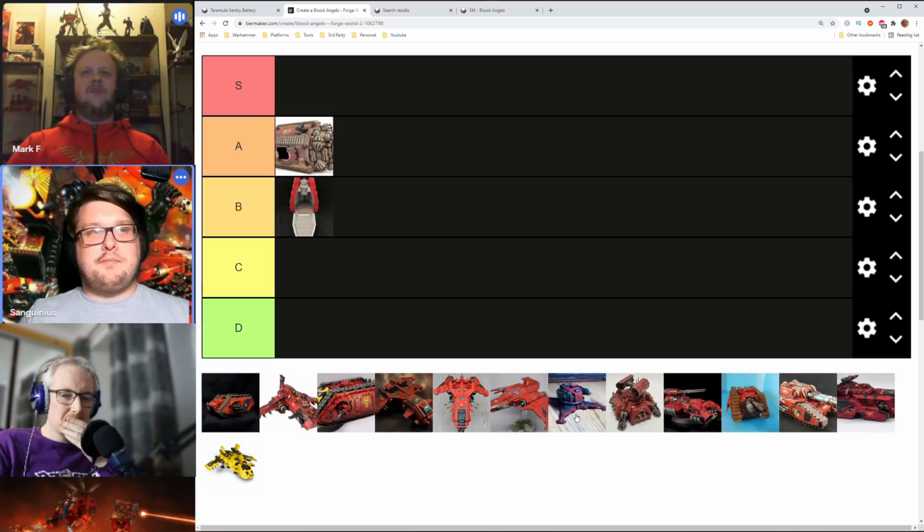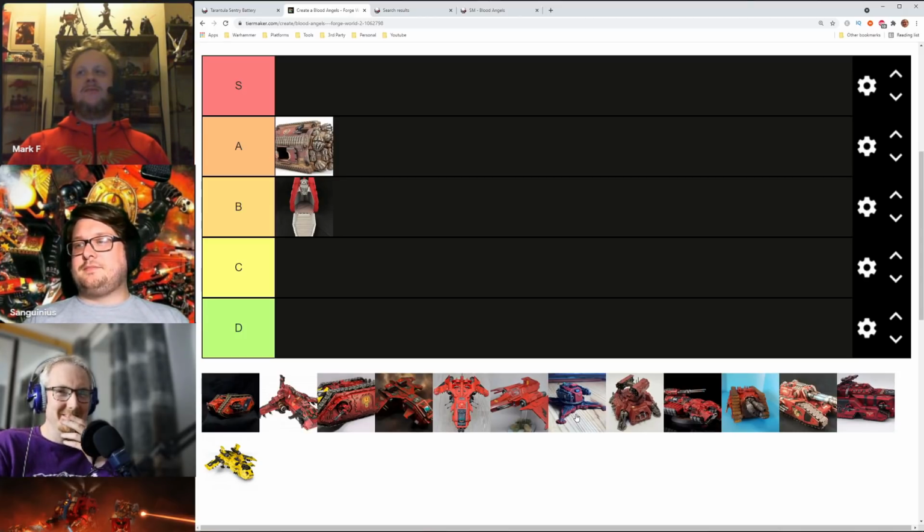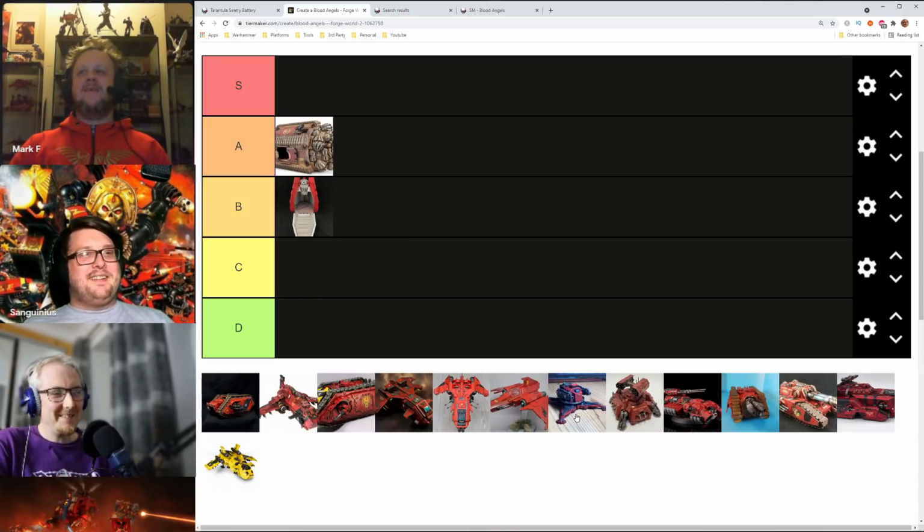I think you're being generous. I don't think you can put them any higher than a C. Oh no, God no! I wasn't putting them any higher than the C. I'm just, would you rather take one of these or a Terminator Ancient? One of these. All right, fair enough. Fine, put it in C. Okay, it's a cool model.